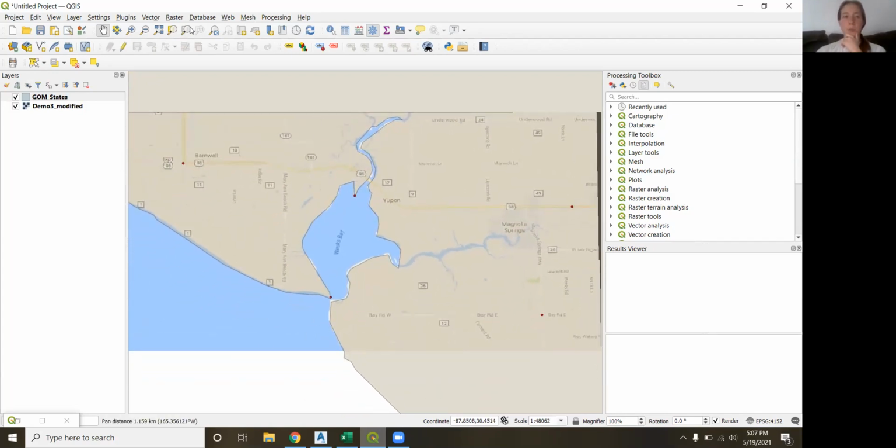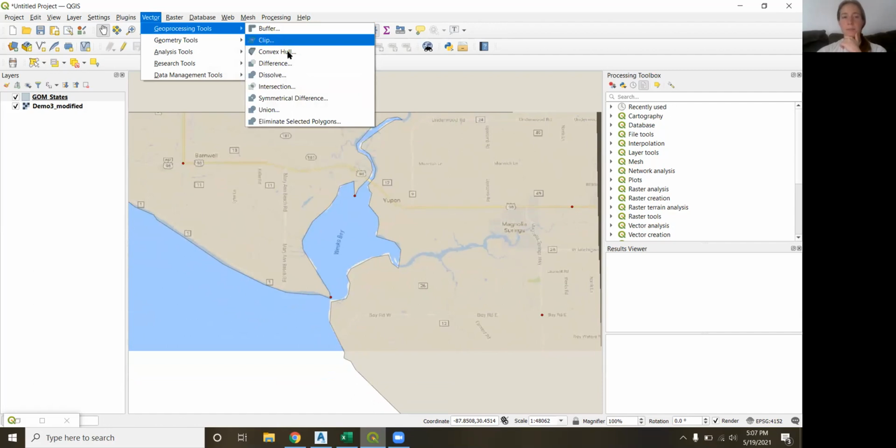The other thing I wanted to show you guys was under vector and geoprocessing tools. This is what I was talking about when I was talking about the selection tools in the toolbox. So these are like the accessory tools that allow you to do a little bit more processing, where it will clip between two layers, or it will dissolve two layers into one. There's just a number of different features underneath the geoprocessing tools that I feel like are really useful, especially when you're working with multiple vector layers. But just more for your own reference to know that they're there and that they're able to be used.